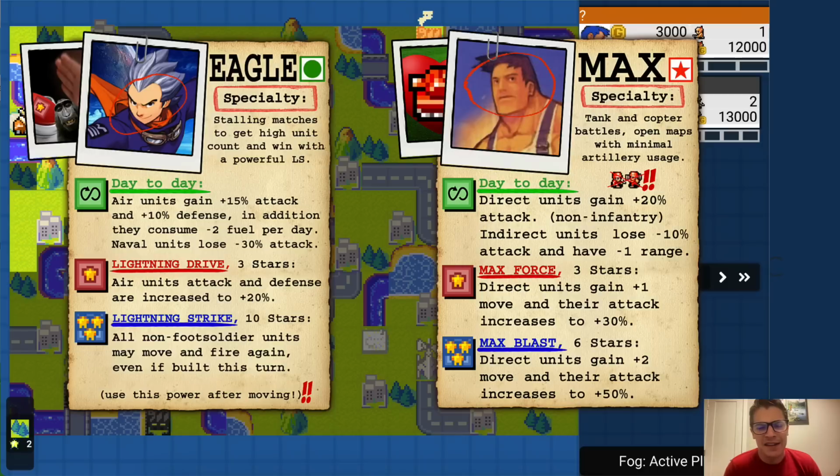Now, Eagle and Max. Max, I love on two-base maps, especially small two-base maps. He's typically the number one pick on a lot of these maps, especially if there's a lot of roads, which there are. So Max is actually the go-to pick for a map like this. Eagle, on the other hand, likes two bases more than Olaf, but he doesn't have as many units producing in two-base maps. And he typically likes larger two-base maps, so he can proliferate some more army before he pops his scop, his superpower.